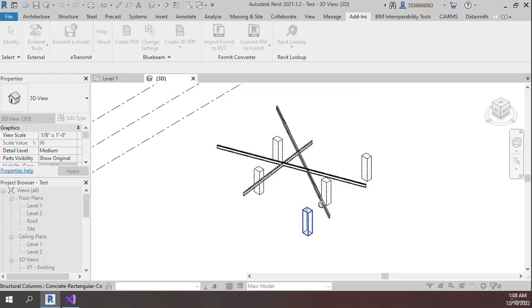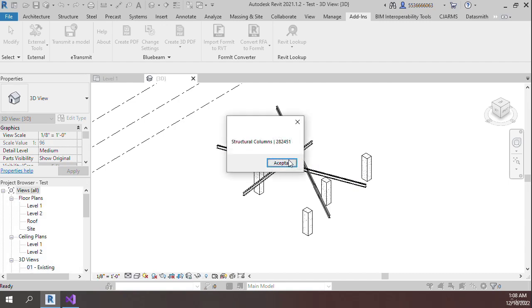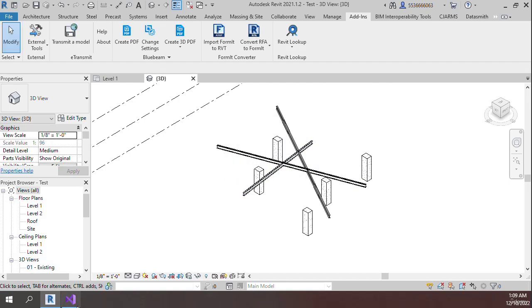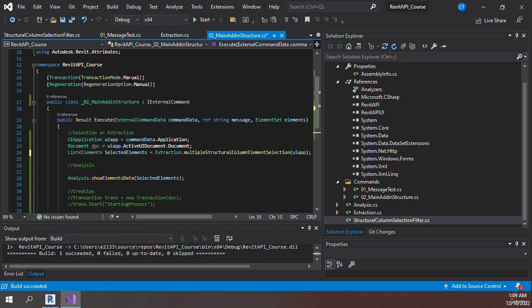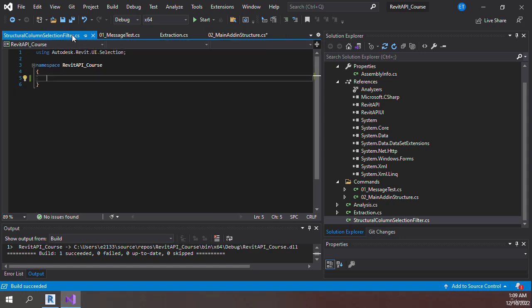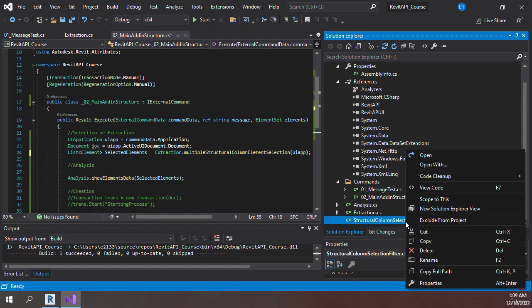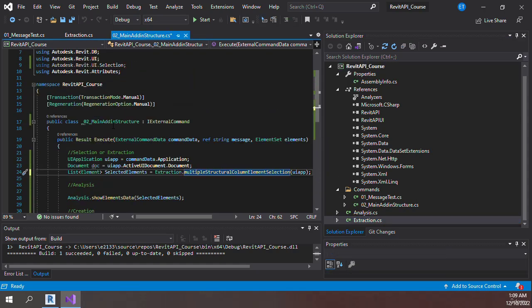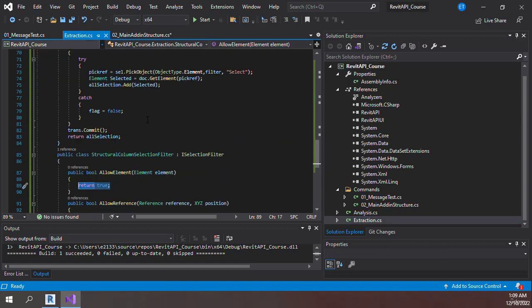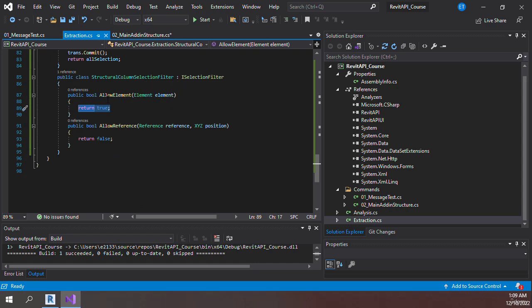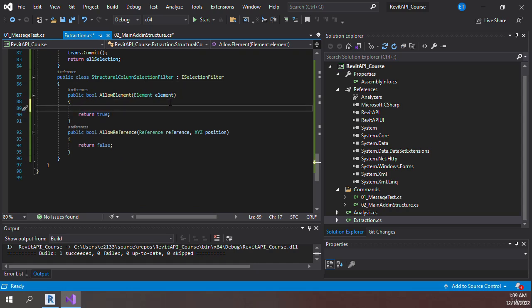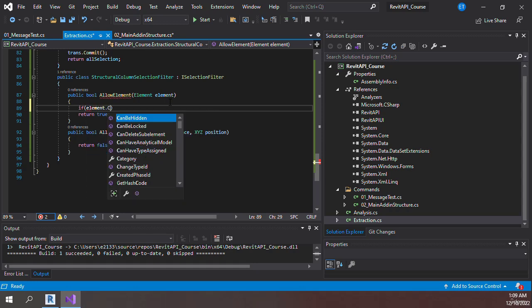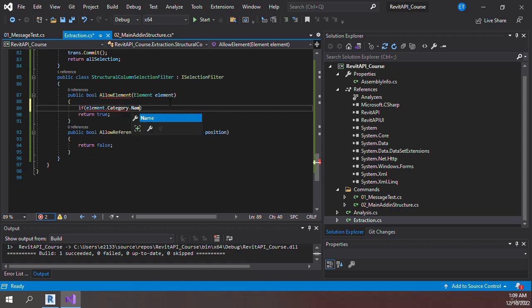And at this moment it's selecting all of them, right? It's not doing any changes. Framings, structural framings, nothing happening. So what we need to implement, I'm going to close this one and delete it, is from our extraction process a setting: since we have the element.category.name, we want to compare it.